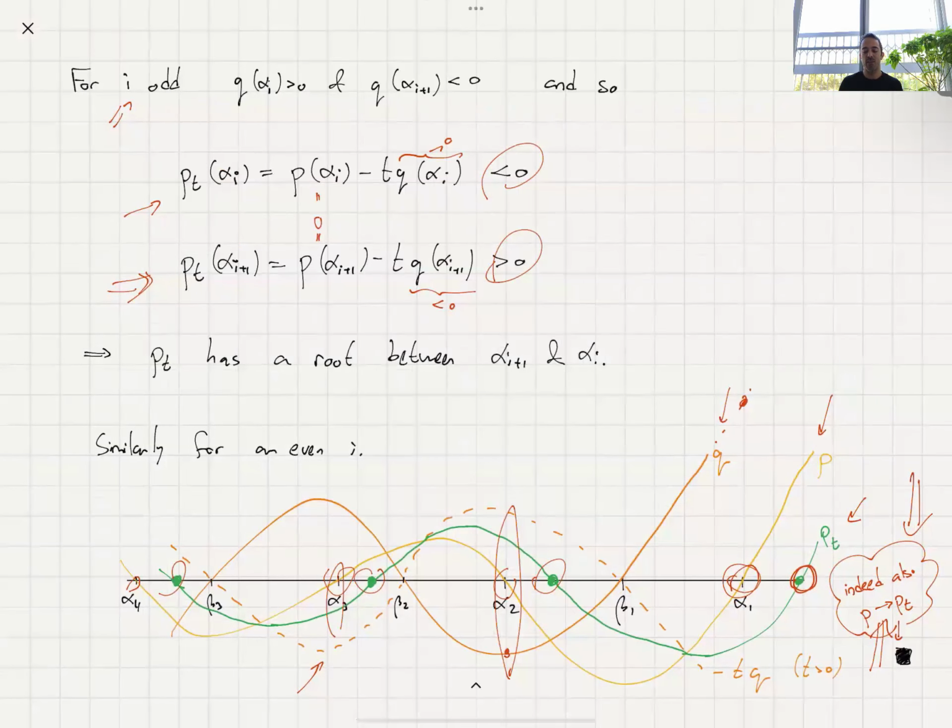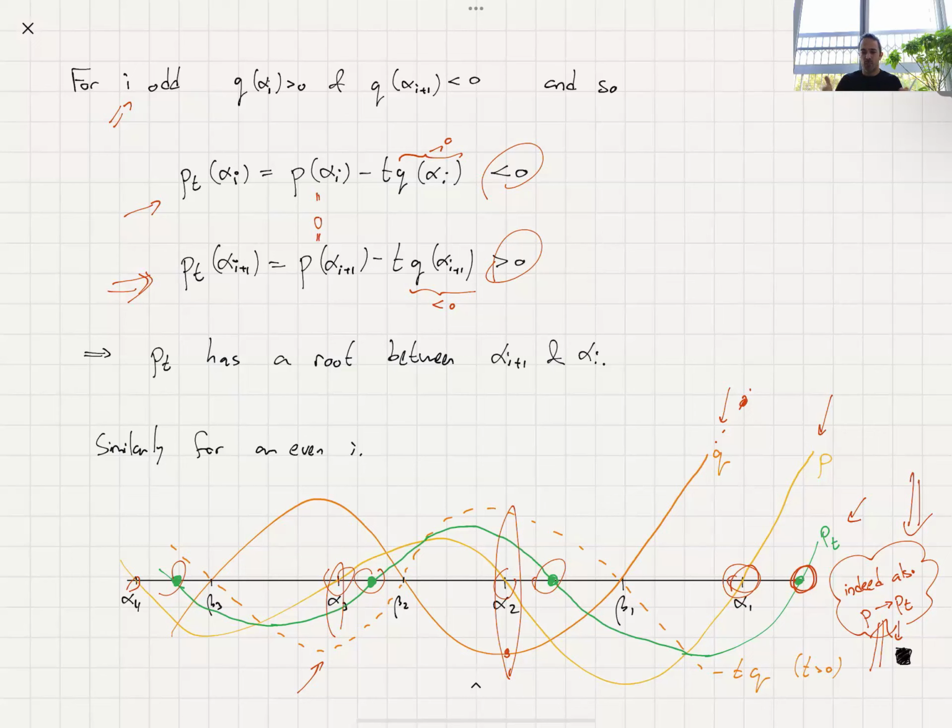tells you that your polynomial PT has n minus 1 real roots, and then you can actually show, if you want, that the last root is to the left of the smallest root of P, as it should be. But also, you don't really have to show that, because you can just argue that PT is a polynomial with real coefficients, obviously. Right?